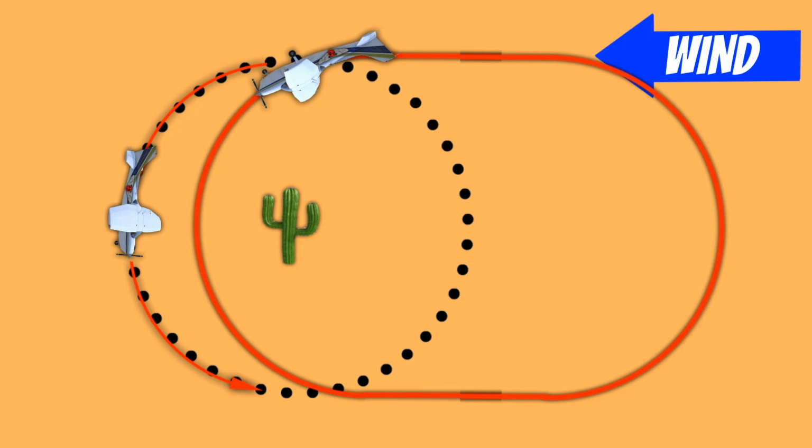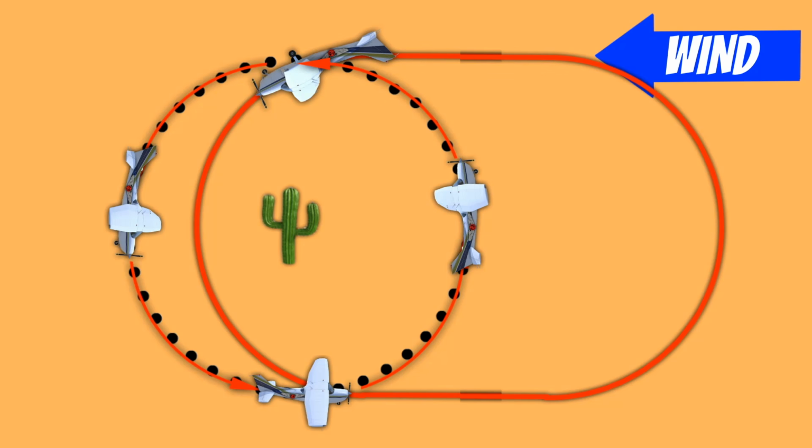As I continue my turn, I'm slowly taking a little bank out because I'm getting pushed by the wind over here. Depending on the wind, I may not need any bank over here for a little bit on this side. And I'm going to be driving directly into the wind, so I don't want to turn too early. If I turn too early, this could cause me to get pushed over my point as I make my next turn. Then I need to increase my bank so I don't get pushed closer to my reference point. And then I'll be right back where I started.